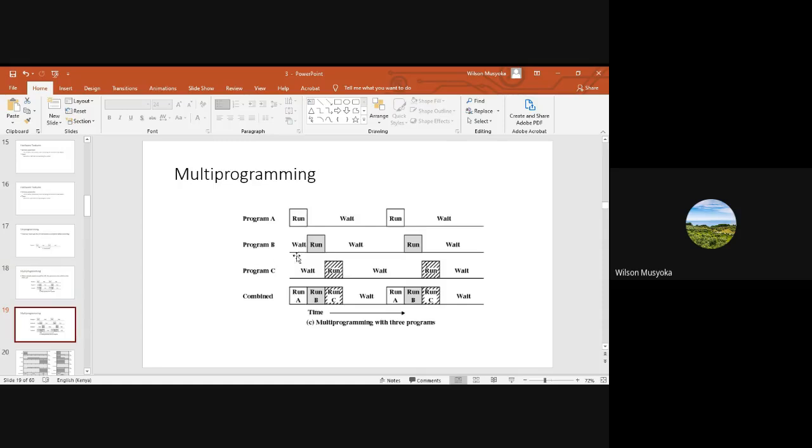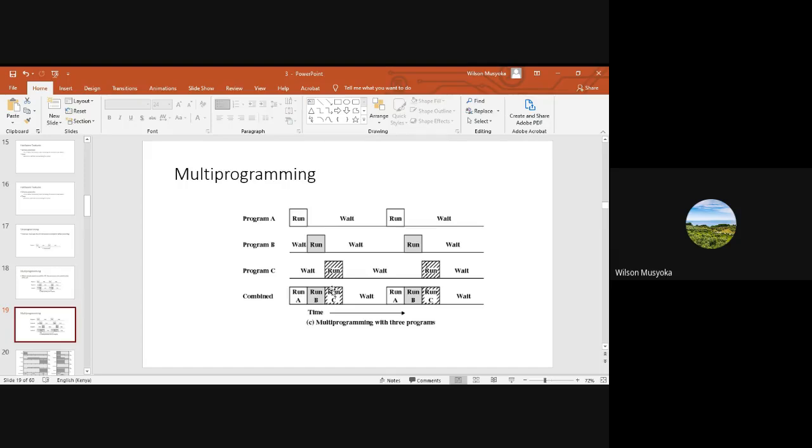So imagine having it with three programs. Then as the first one is waiting and the second one is waiting, the third one can run. So it goes on like that. That is why we have scenarios where you can run multiple programs, and that is why we talk of it being multi-programming. It is not that you are running those programs simultaneously, or that they are being executed by the processor simultaneously. No, they are being put in the main memory simultaneously.